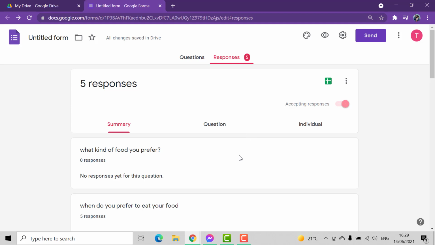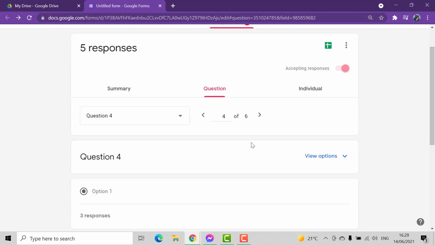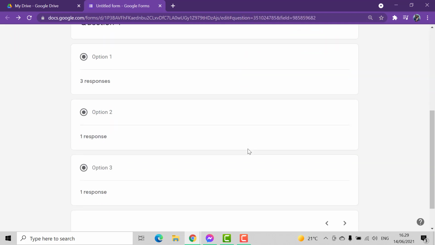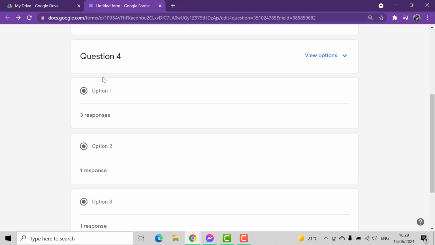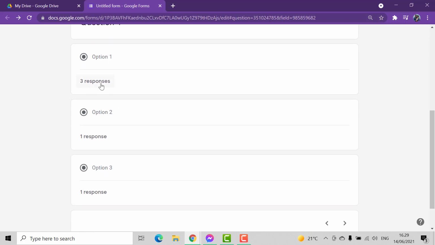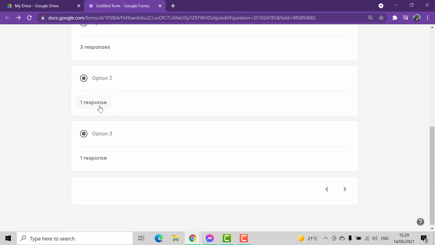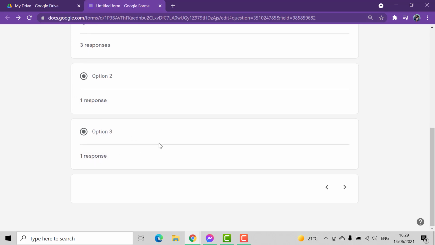And also, if you go to the question, you can see that for question 4, option 1 has been responded to by 3 persons, option 2 has been responded to by 1 person, and option 3 has been responded to by 1 person.